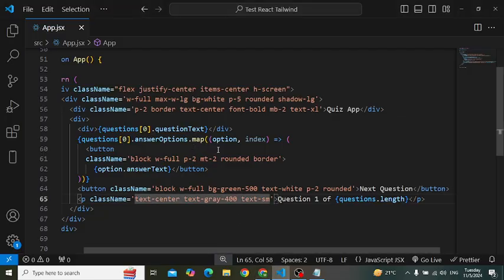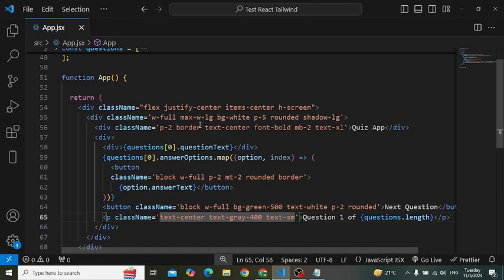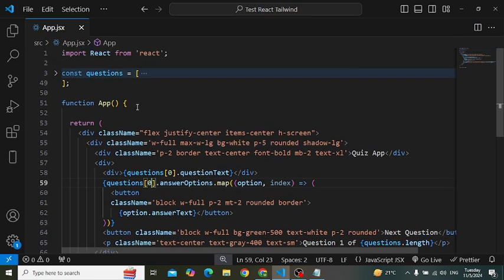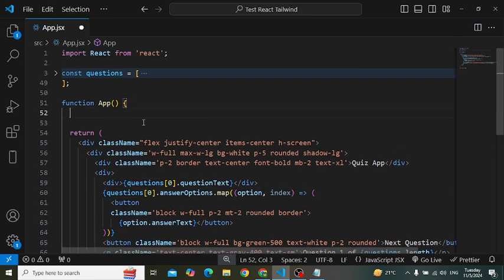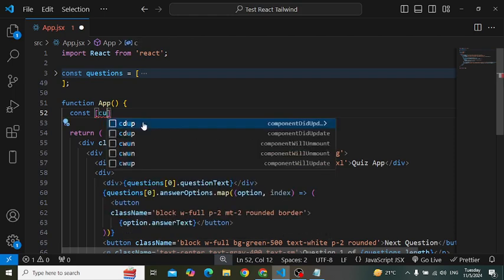For that, let's first create a variable. Right now we have used the 0 option, but this is not dynamic. To make it dynamic, I will add a state variable, const. The variable name is currentQuestion.